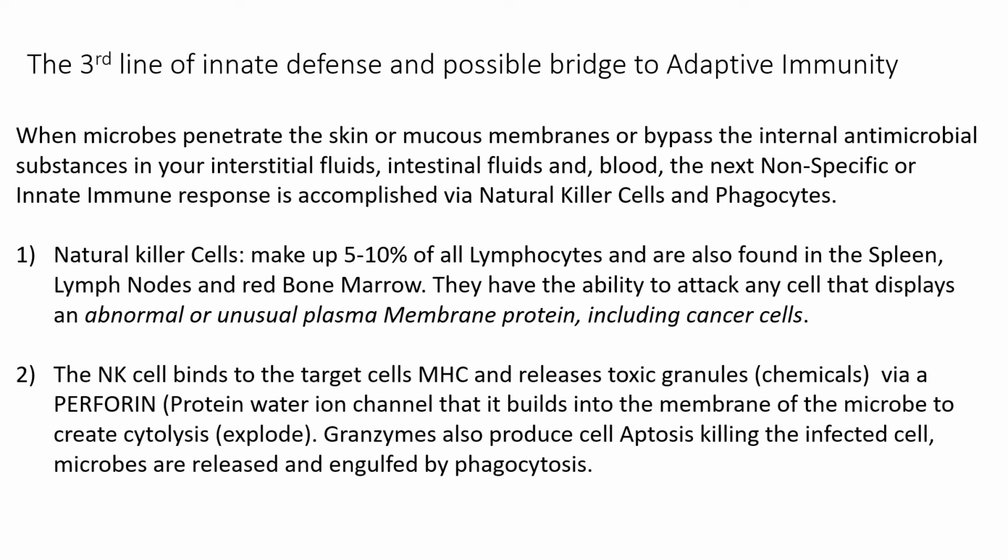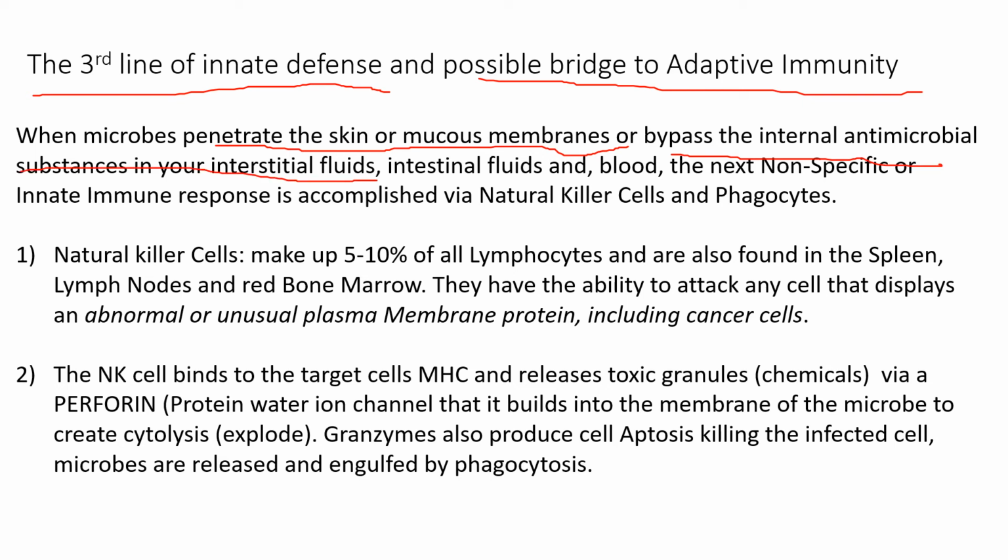Okay, so the third line of defense, of innate defense, possibly a bridge to the adaptive immunity, is when microbes penetrate your skin. Now they went below the mucous membranes or the skin, and they're bypassing all these different microbial substances we just talked about. They survived it somehow, and even the intestinal fluids and the blood. The next non-specific innate immune response is accomplished via natural killer cells and phagocytes.